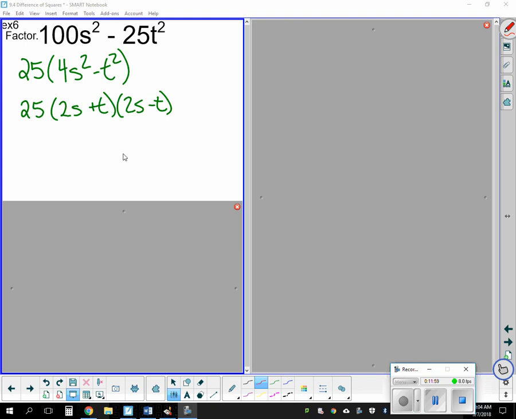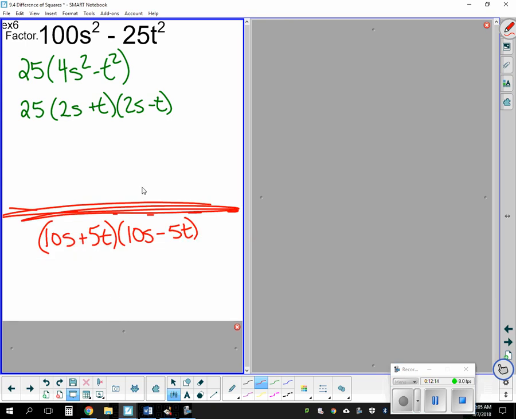Okay, check out my answer for number 6. I started by finding the GCF in both terms, factored it out, and then what was left, I had a difference of squares, so then I factored that. Now, I bet you some of you took that problem and immediately factored it as a difference of squares. Because the way it's written, this is a difference, this is a square, and that's a square.